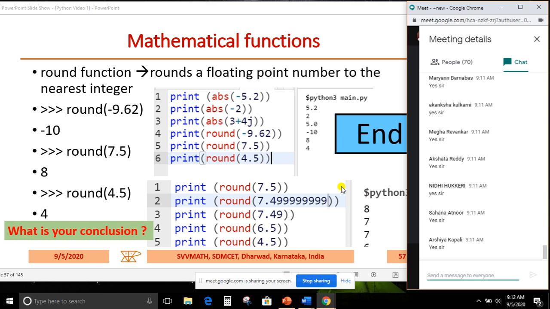Okay, let me go to the next slide. We'll come back to this if time permits. Remember, if you want to become an expert, you have to execute the programs, you have to understand. Otherwise, it will be very difficult to become an expert. Especially, Python is huge. We cannot discuss every instruction in the class. You have to execute more programs in your room. So let us go to the next.